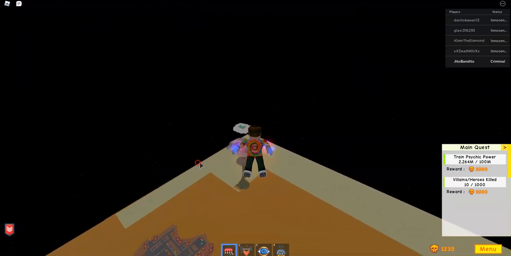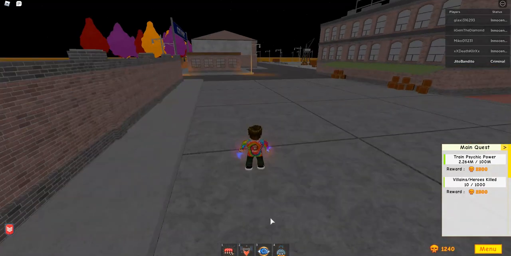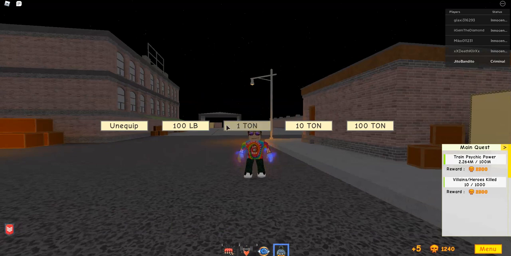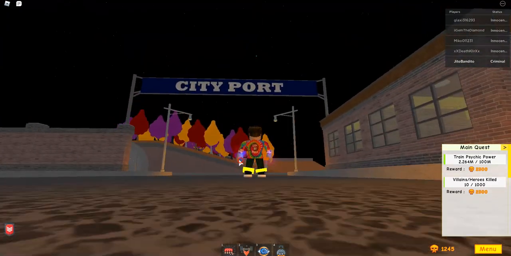So let's go ahead and look at body toughness training next. Here I am, arriving at the city port. If you're going to train body toughness, this is the best place to start. There is a secret body toughness training. I'm going to put on some weights because honestly it just slows my character down, because right now I move a little too fast than I want to.